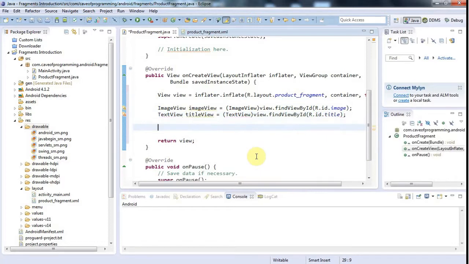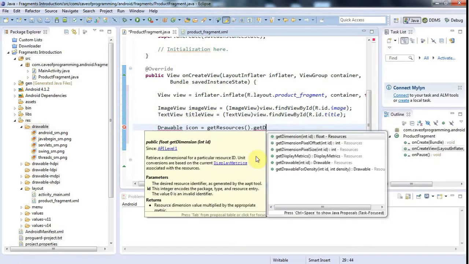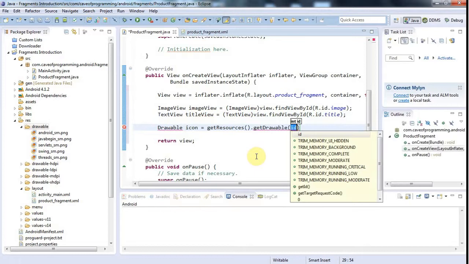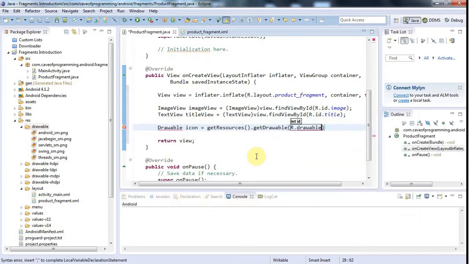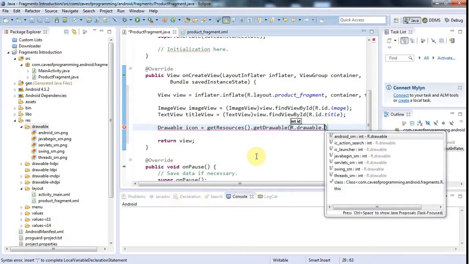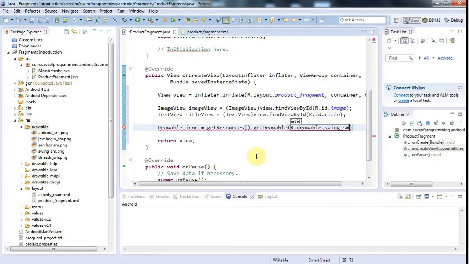And for the image view I want to set a drawable, so I'll say Drawable icon equals getResources().getDrawable, and to get drawable I pass R.drawable., and let's just set initially the swing icon, and so I'm just using the icon that I pasted in.